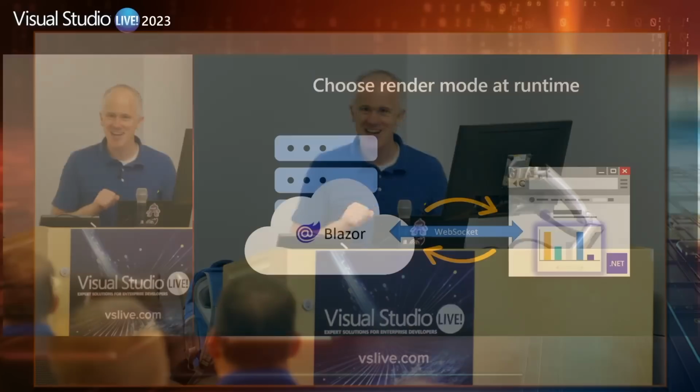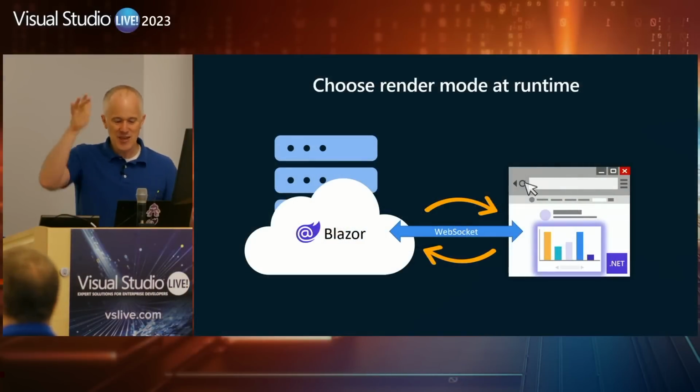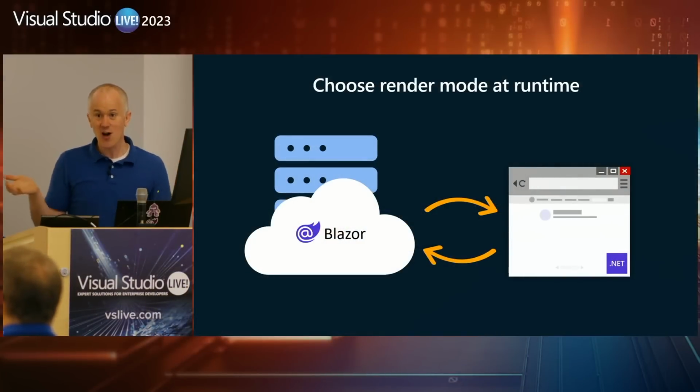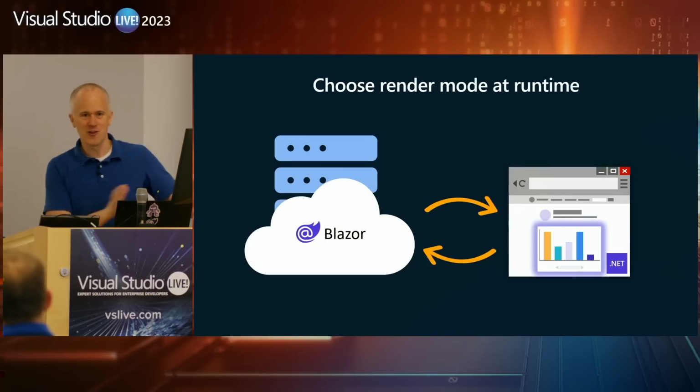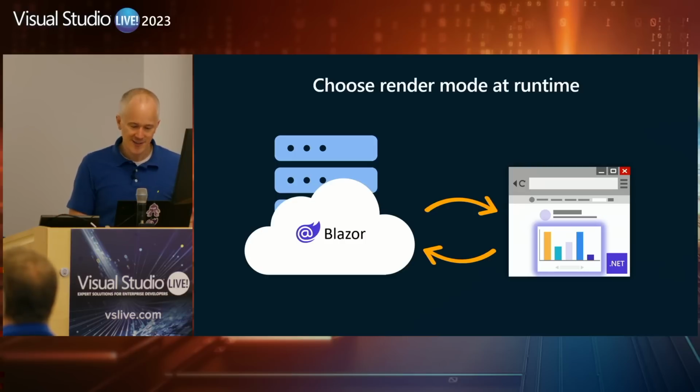So a user comes to your page. Initially, you set up that WebSocket, but you sneak down the .NET runtime in the background, and then maybe they refresh the page. The app now looks and says, oh, wow, there's a runtime here already. I'm just going to go ahead and use that. You've now offloaded that load from your server to the client, and everybody's happy. What would that look like?